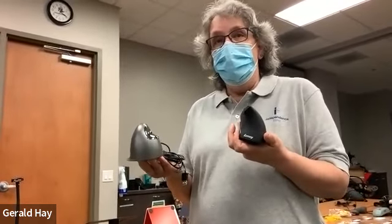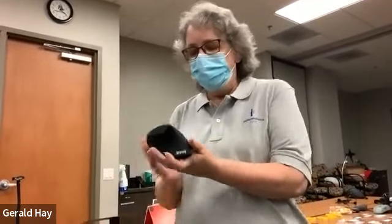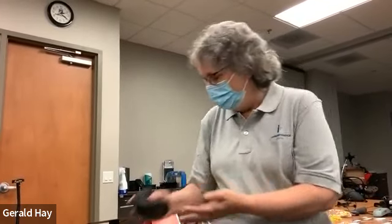They make these mice left or right-handed, and the thing that makes these so useful is that rotating your hand downward is a very difficult movement. And sometimes if you can keep your hand in a more neutral position, you find you have a little bit more function. So both of these vertical mice, the LECV and the Evoluent, let you keep your hand in a more neutral position and run the mouse this way. They also make them in left-handed versions, so left-handed folks are not excluded like they are with some other mice.